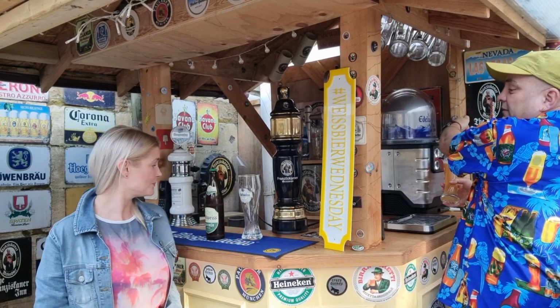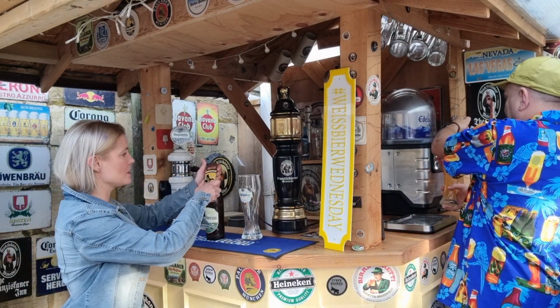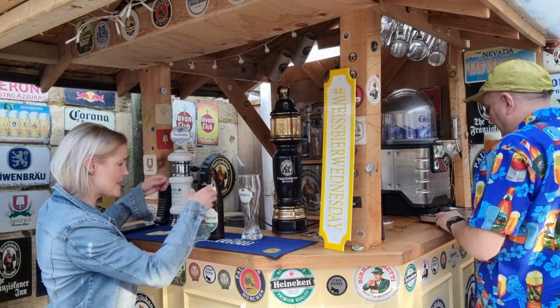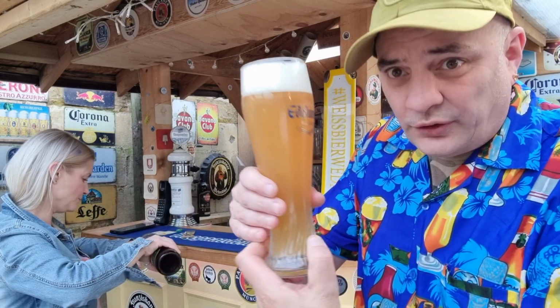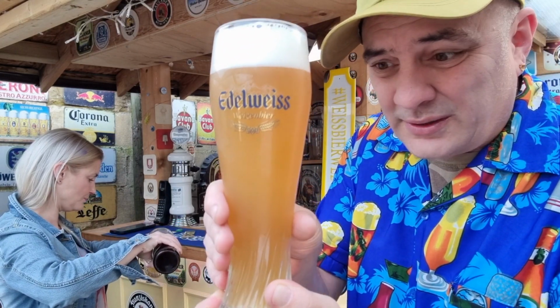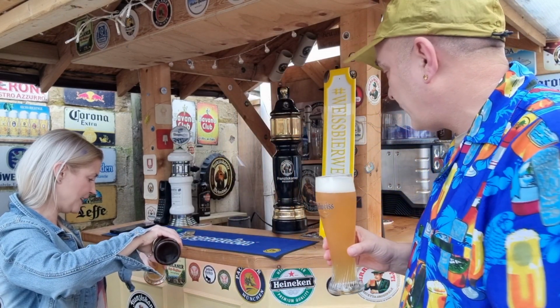Do the bottle. Do the bottle, yeah. Well, try not to. That's why I took the tray for this one. Gives you more room, doesn't it? Always move your tray if you can, people. But that's your 4.9% one, which, if you watched the video yesterday, we were really impressed with, weren't we?